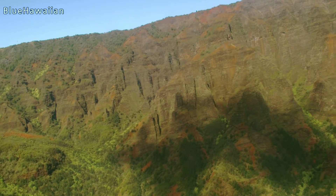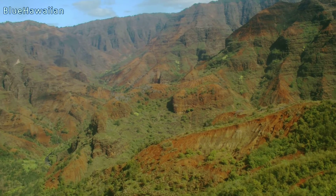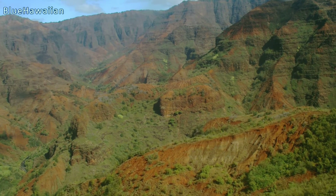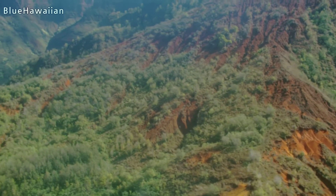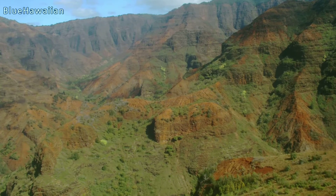There are lots of trails around here too. Just in the canyon alone there are 19 trails. The easiest trail to remember by name is called Canyon Trail — it goes right up to a waterfall called Waipo'o Falls, the same waterfall you see from the road when you drive up into the canyon.